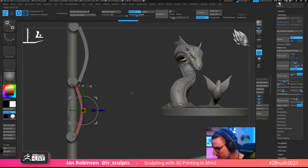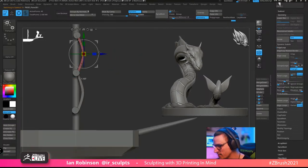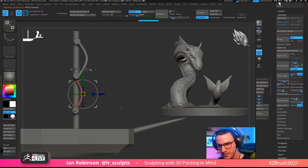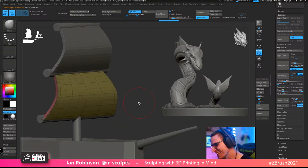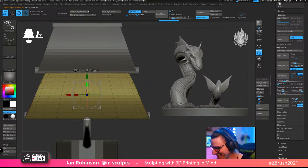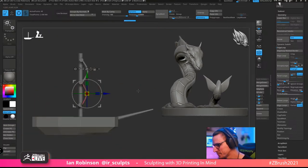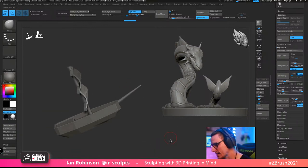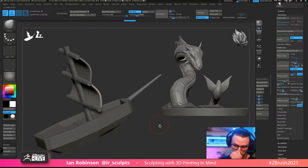All right, so let's pop that down like that. And we're just going to drag this out. And see, you can just use the gizmo as your best friend. Yeah, it wasn't very difficult, was it? All right. So now we've got this guy right here. So already we've got our nice little sailboat.